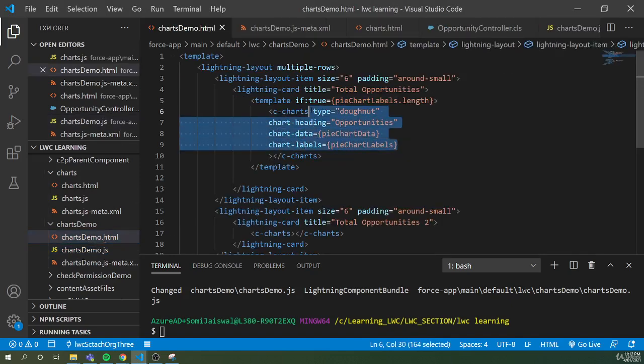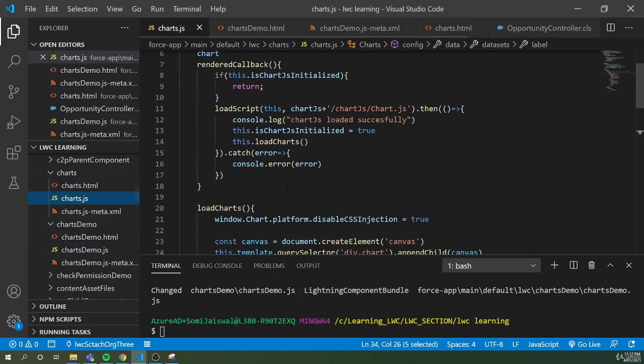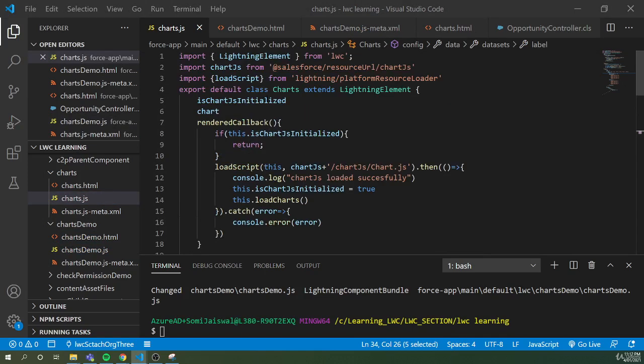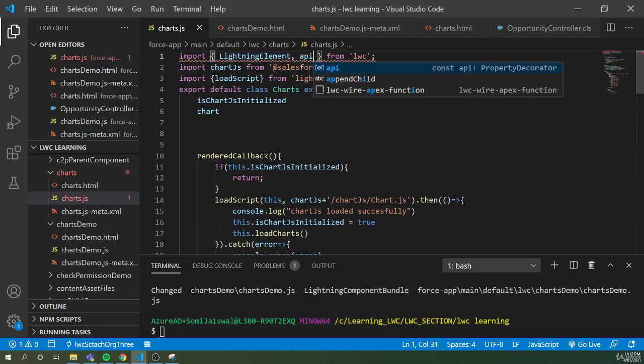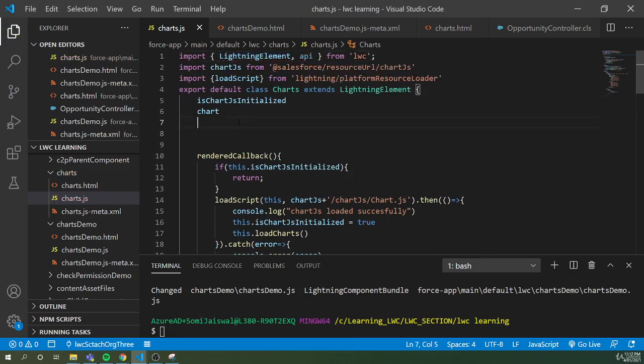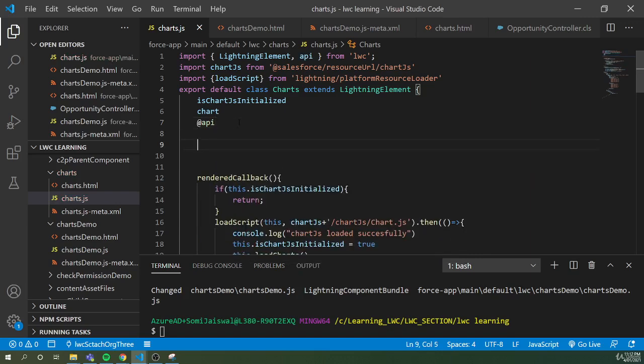Now we'll copy this and go to the chart.js, and in the chart.js we have to catch these properties. To catch something from the parent we have to import api from the LWC module, and we have to define @api and just paste it here.